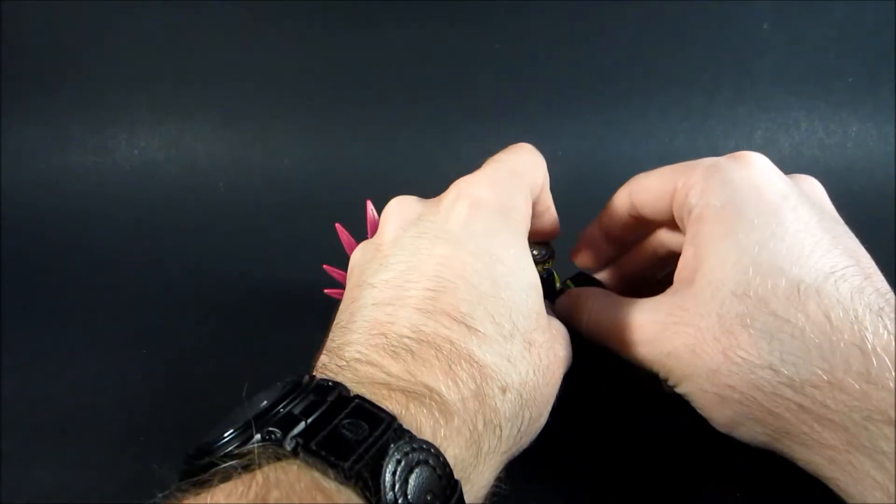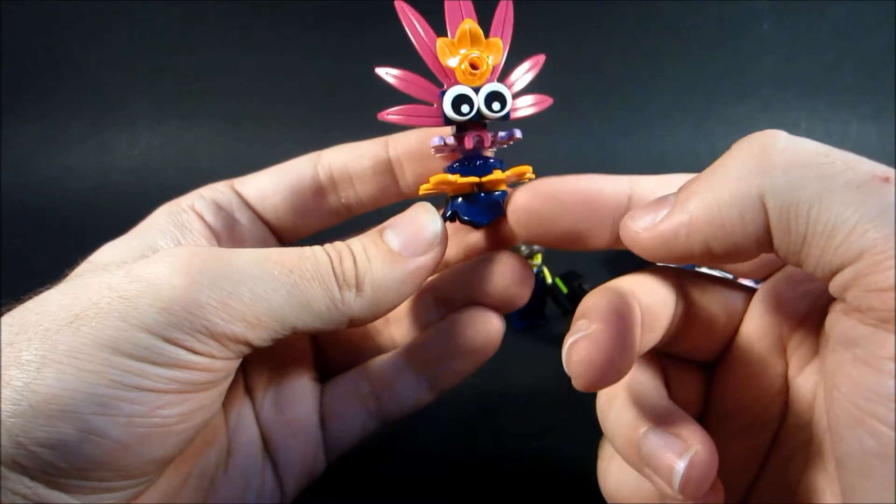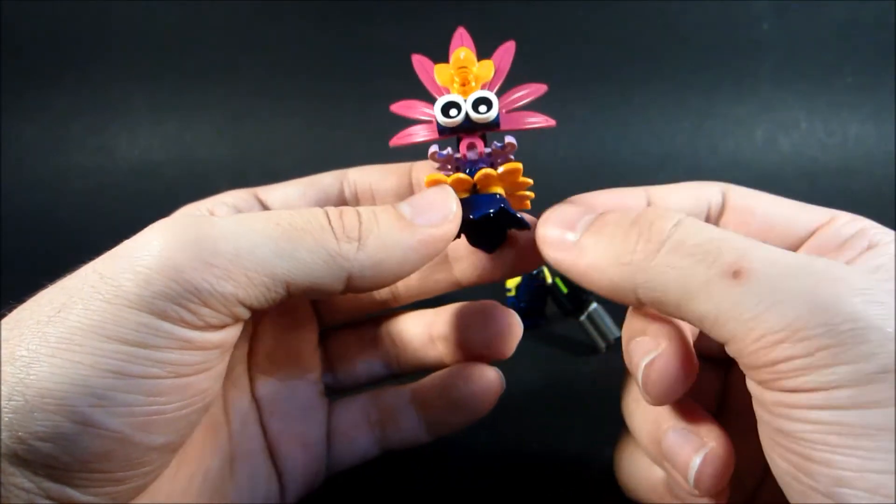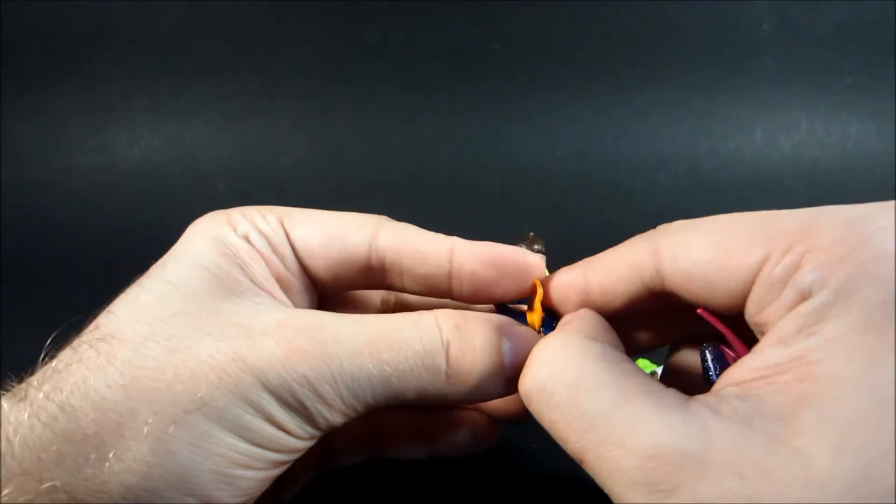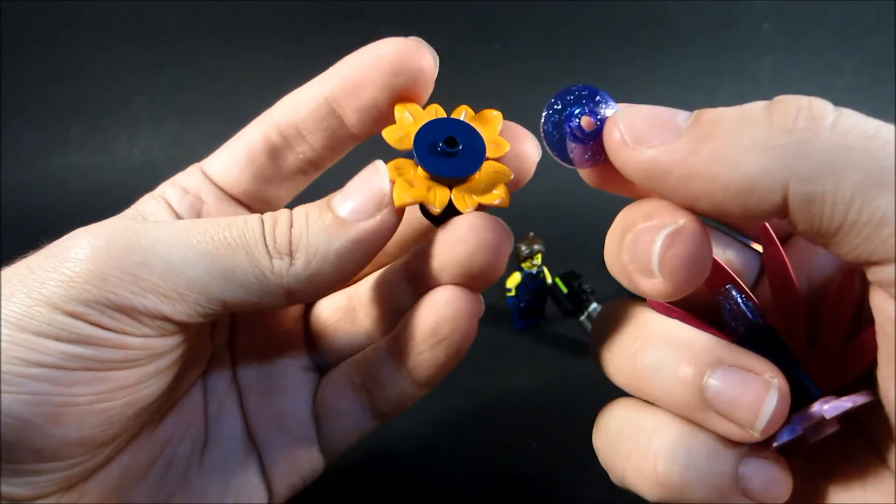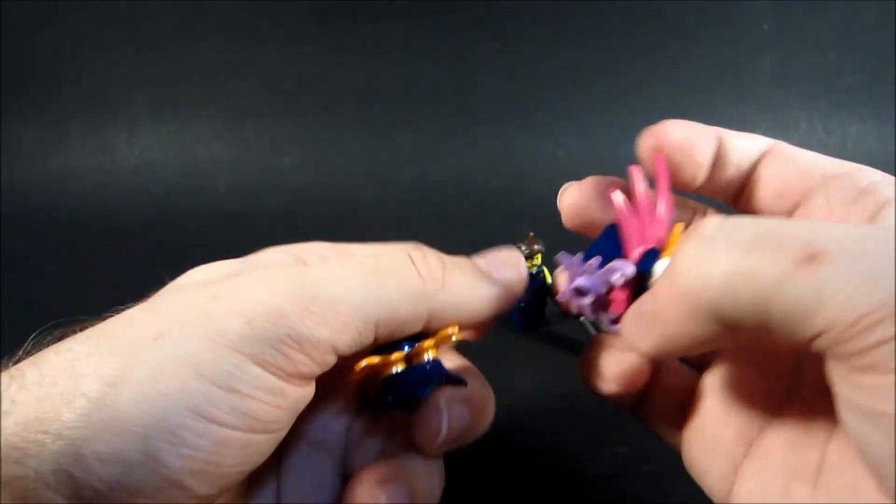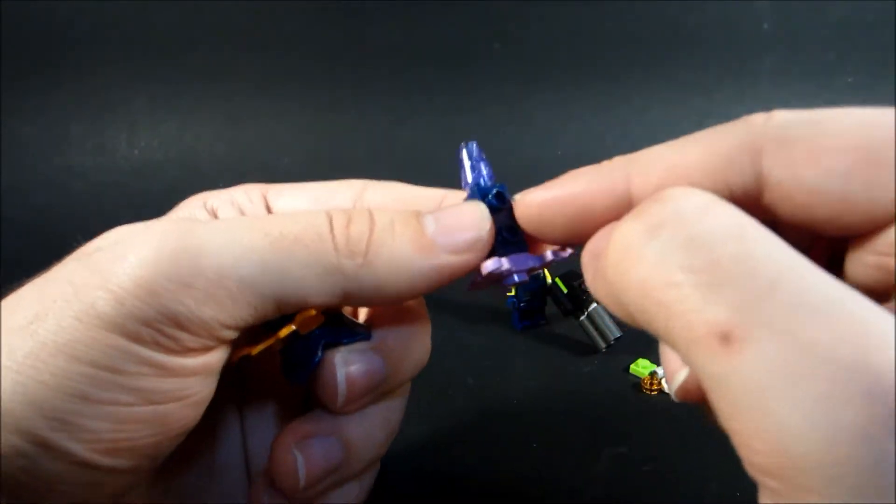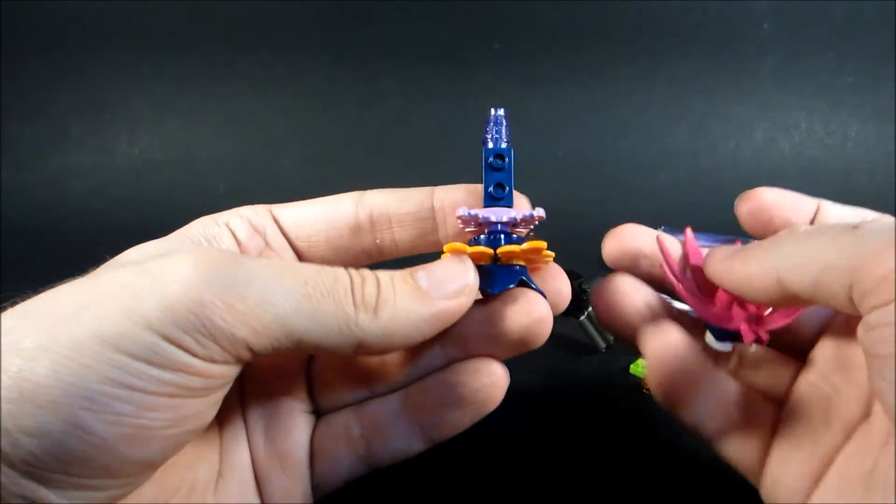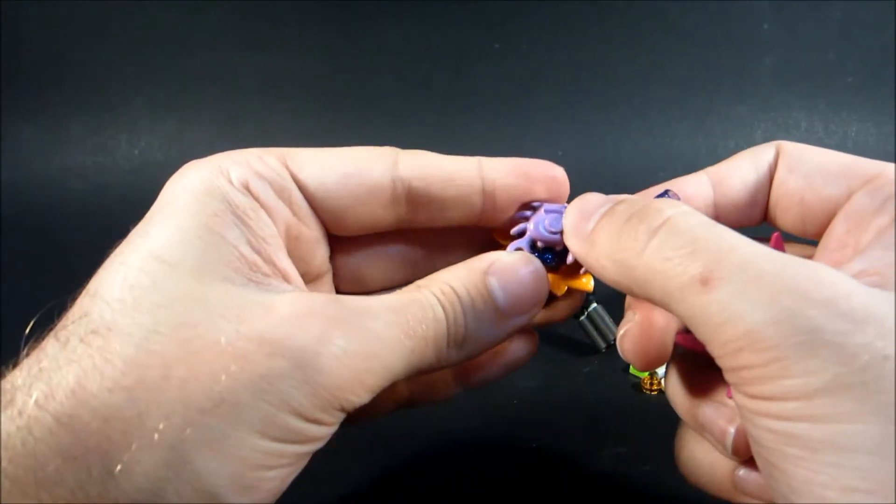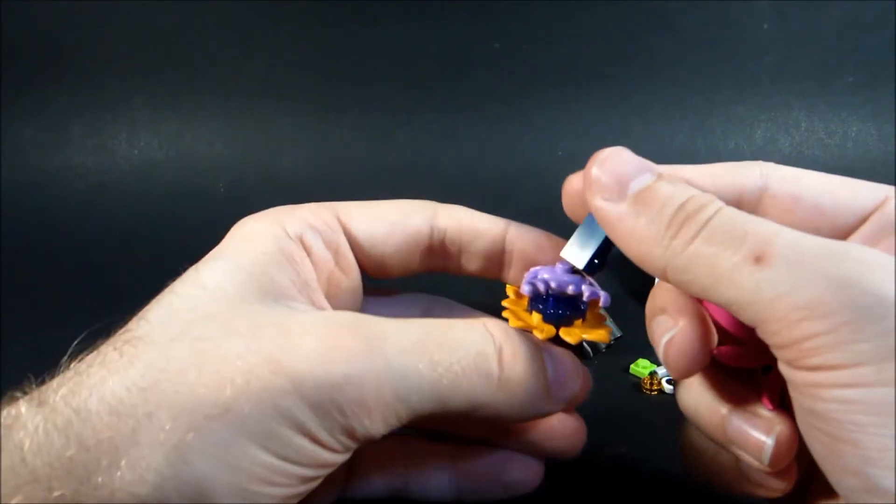As for the plantimal, it's adorable. Dark blue kind of weird leafy piece that we normally see in medium azure. These nice little orange leaf pieces. Got another glitter purple glitter part, so that would be good to have a second one of those. Dark blue two by two, I didn't know that came in that color. Now I do. We've got one of these pieces in dark blue. I like these pieces. I think I have yet to use them in anything, but one day, one day I will. And of course this lavender crab. I think I have more of like LEGO crab elements than any other kind of like sea life.